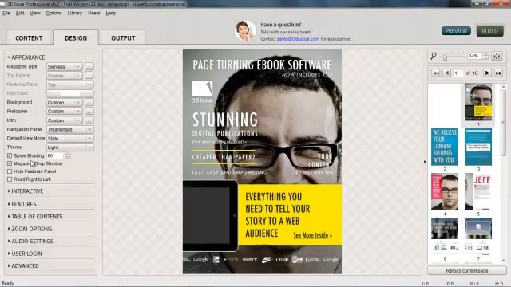Now let's look at the last few options. Spine shading can be enhanced or reduced. You can choose to remove the drop shadow behind the magazine as it's presented on screen, giving it a 3D visual effect. And you can choose to hide the features panel from your end readers completely if you choose to do so here. Many of you may be working in a double byte character set or a language that reads from right to left, in which case you can change the orientation of the magazine by enabling or disabling this box.